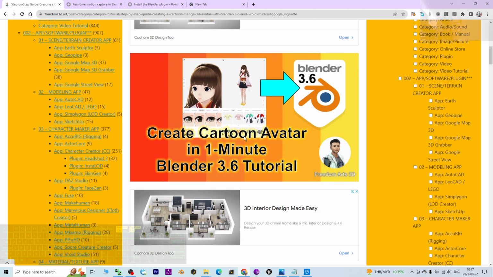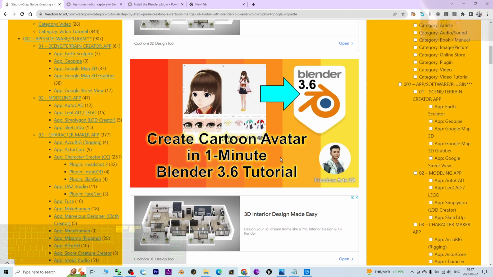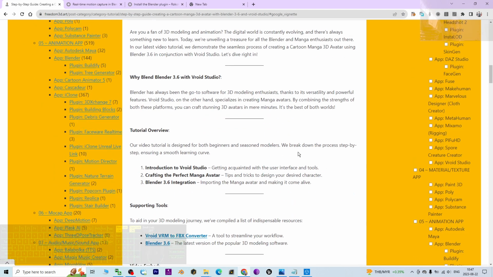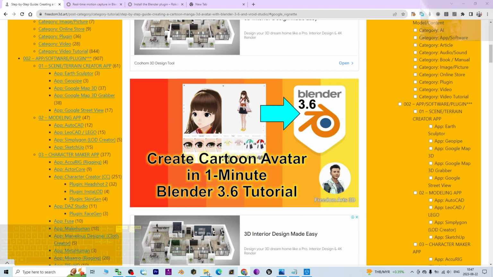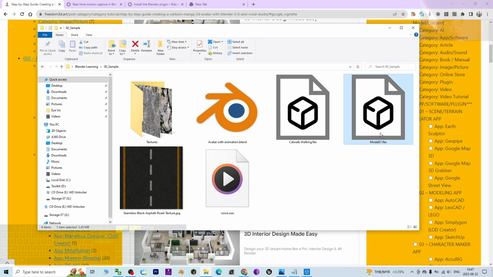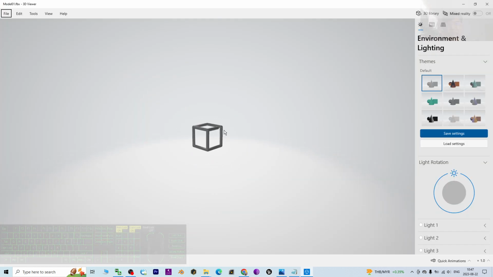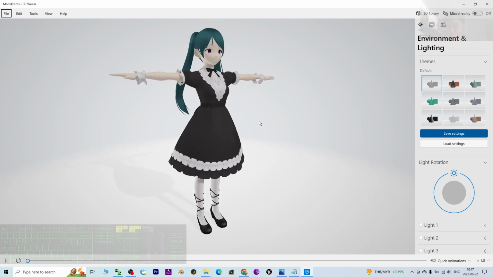This is a full tutorial for 3D modeling to create a cartoon avatar. I already finished this step, I already know how to do it, and I already exported the FBX 3D model. This one, model 01, is what I'm going to use as the demo in this tutorial.